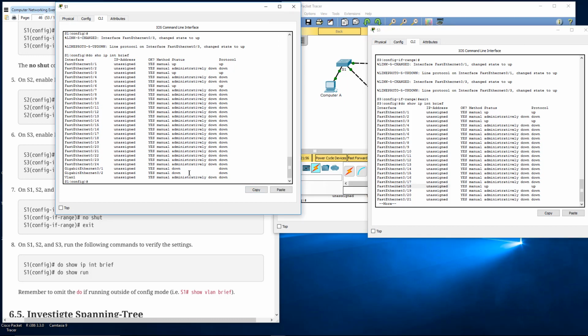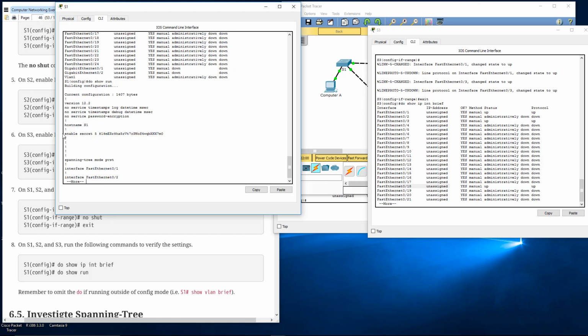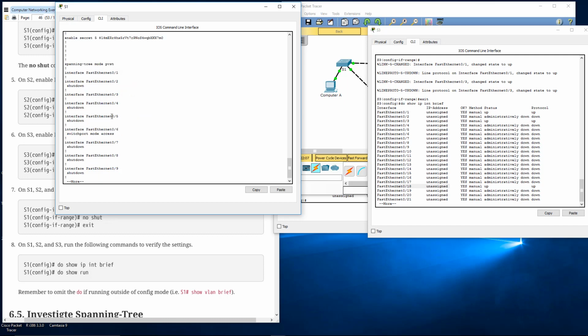Now we can run do show run here, and we can take a look. We've got our enables, we've got our host name, we've got our interfaces. You can see many of them are shut down. That's their configuration. So if this configuration was saved and this switch was rebooted, it would boot up with those interfaces turned off, and they simply wouldn't work.